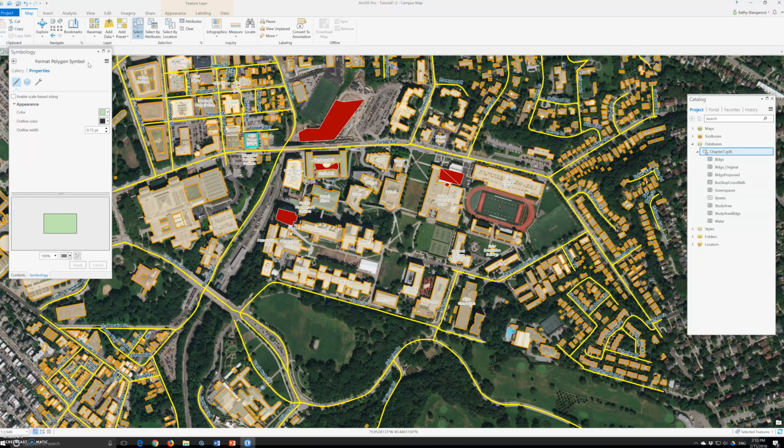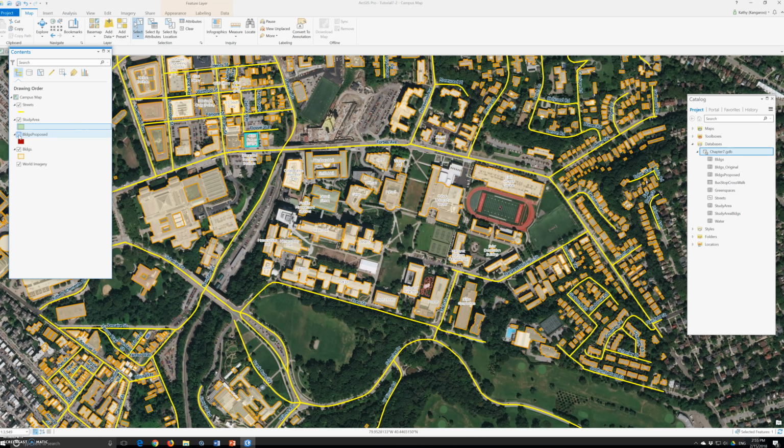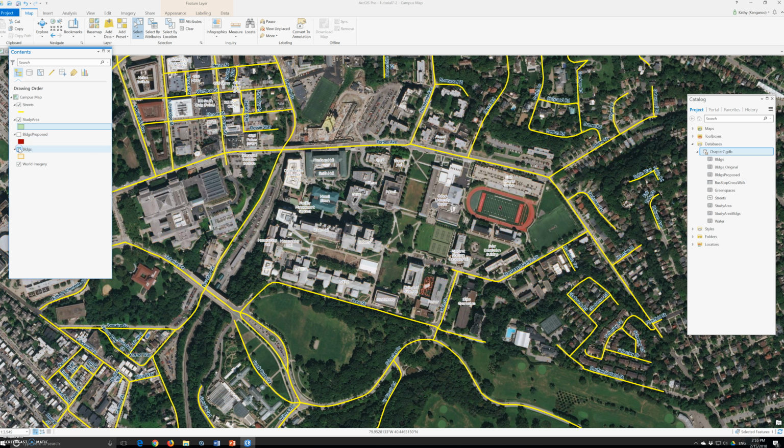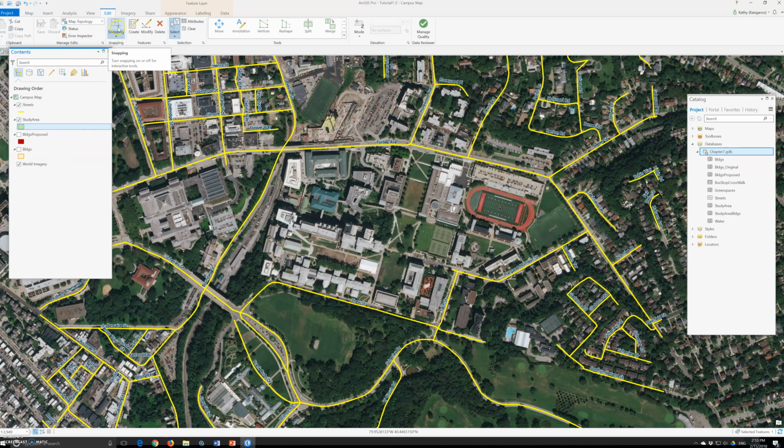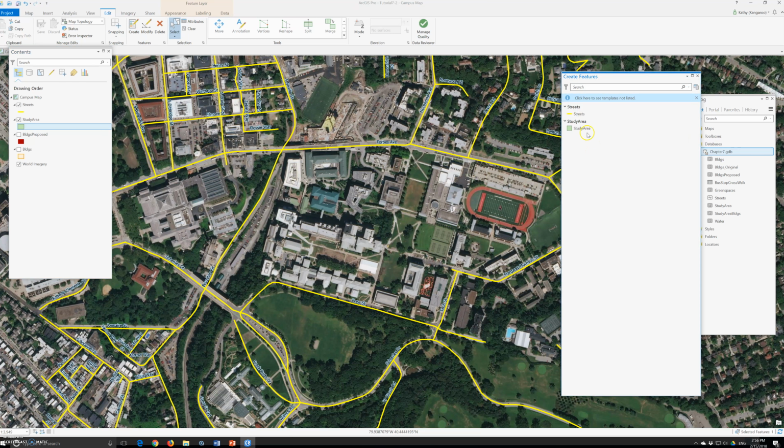Turn off the blocks proposed layer, and then on the Edit toolbar, we will do snapping. For the snapping tool in the Create Features pane, we will choose study area, and then use the trace tool.